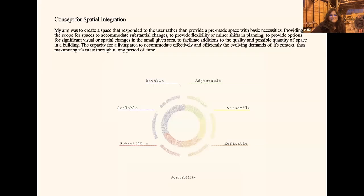I'm going to start off, before we get into the structure in general, with how we came up with the shape and the general layout of the entire pod. My aim was to create a space that responded to the user rather than provide a pre-made space with basic necessities, providing the scope for spaces to accommodate substantial changes, to provide flexibility or minor shifts in planning, to provide options for significant visual or spatial changes in the small given area, to facilitate additions to the quality and possible quantity of space in a building. The capacity of a living area to accommodate effectively and efficiently the evolving demands of its context, thus maximizing its value through a long period of time.